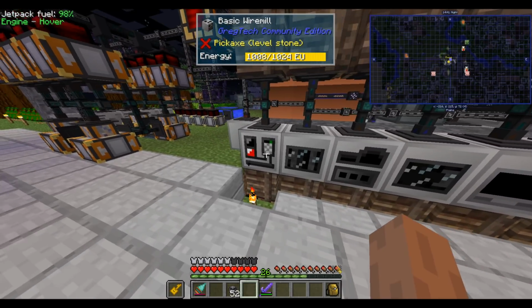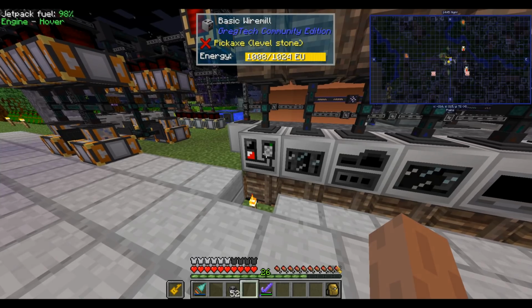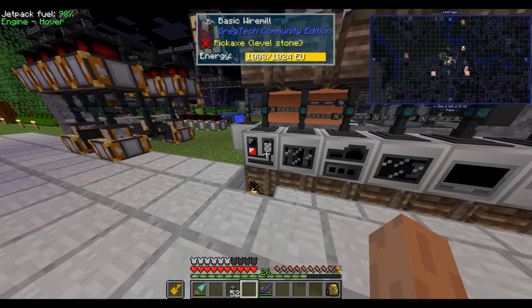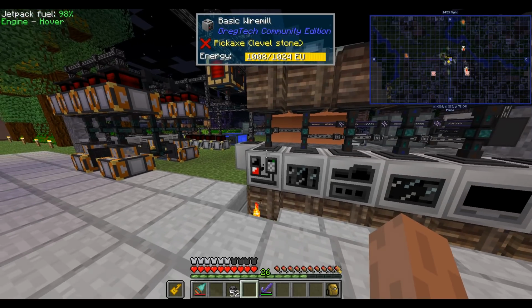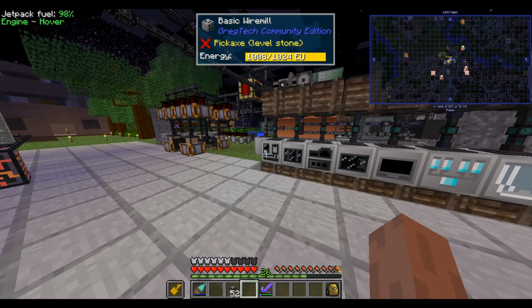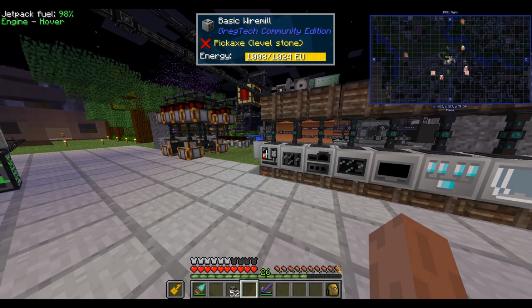So instead of just using one wire mill to handle our wire milling needs, why don't we set up, let's say 8 for now, and set it up such that we can scale it up to using 16 to handle our wire demands. So let me build those machines, and I'll show you how I like to set up my distributed processing systems.